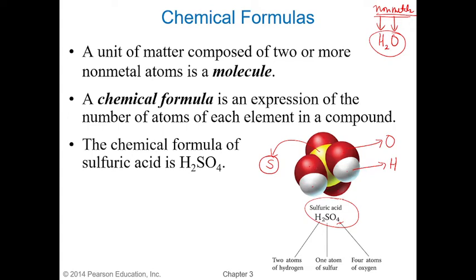So, kapag tinanong kayo, ilan lahat yung atom na meron doon sa isang molecule ng inyong sulfuric acid, you just add the number. So, you have 2 plus 1 plus 4. So, itong isang molecule ng ating sulfuric acid, meron siyang 7 atoms. 7 atoms made up of 3 elements, hydrogen, sulfur, and oxygen. So ano pa, para ma-specify ninyo, there are 2 atoms of hydrogen, 1 sulfur atom, and then 4 atoms of oxygen. Okay?